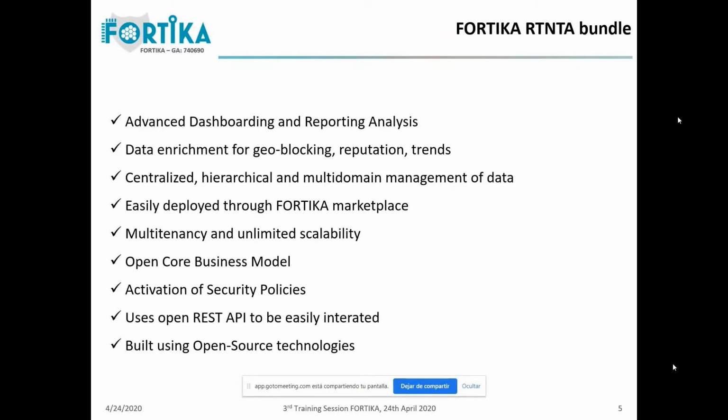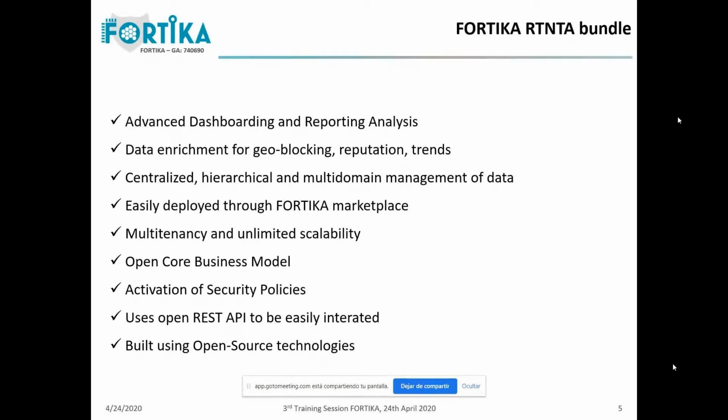The main features of this bundle, real-time network traffic analysis, as we have seen in the slide, are dashboarding and report analysis. It enriches data for geo-blocking, reputation, and trends, centralizes the data in a hierarchical mode, and makes multi-domain management of data.